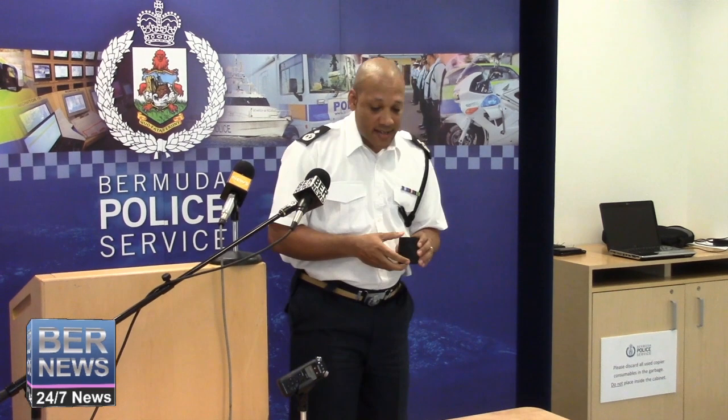So the Bermuda Police has purchased a number of these units. It's from Taser. It's called the Axon body camera. And generally speaking, all patrol officers, when they're working, will be issued with this body cam. Certainly all officers that have tasers will have a body cam. Just in terms of numbers, our initial purchase is around 117 units. The cost is approximately $58,000, which, for that volume, represents a $12,000 savings over the previous models.